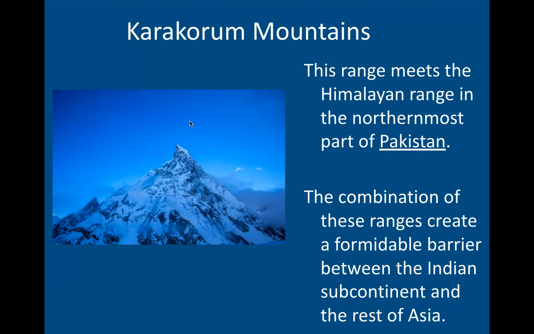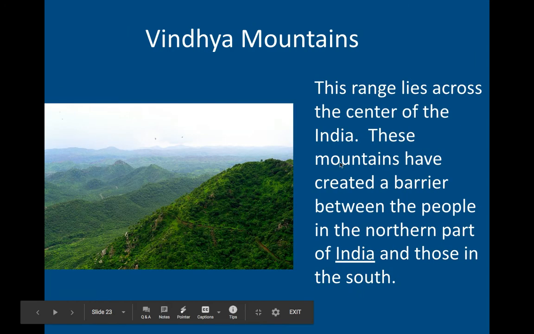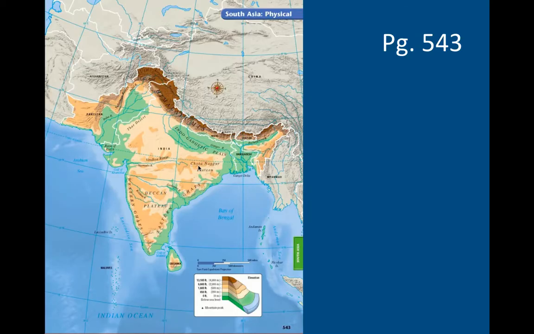All right. The combination of all three of those mountain ranges we talked about made it really hard for armies to come and invade this region of South Asia. So it was really hard to take over India for a long amount of history until planes were developed because these mountain ranges kind of protected them. And then you have the Vindhya Mountains. These are in the middle of India, kind of across the center part of India. These mountains create a barrier between the people of the north and the people of the south India. Culture-wise, we'll talk about this next week. Really, South India is a lot different culture-wise than North India, but that's where the Vindhya are, right across the middle here.